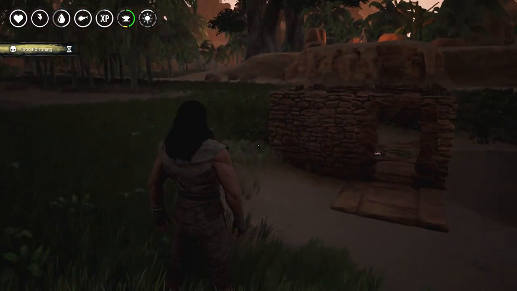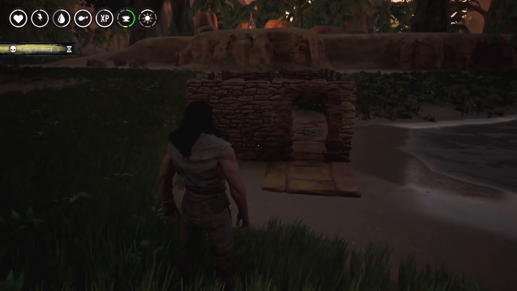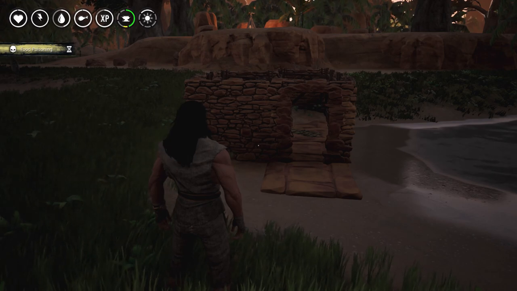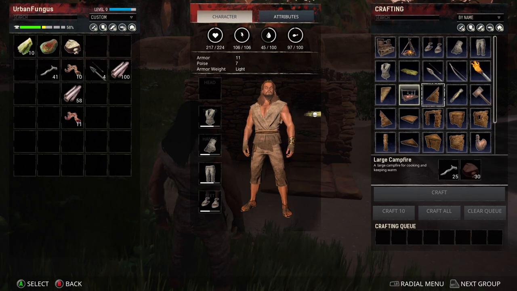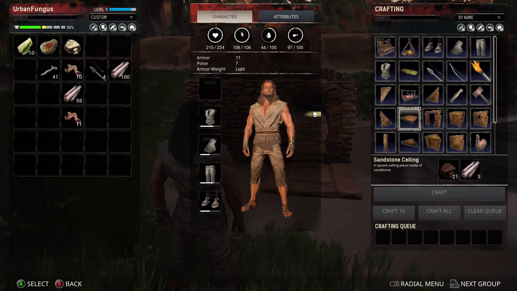Now, building wise, this is where it got me a little confused. It's exactly the same to build as it is to equip items into your regular menu. So what do I mean by that? Basically, you go across and you build. What can I build? Can I build anything quickly just to show you guys? Is there a ceiling? Okay, ceiling. So 21 stone, 3.